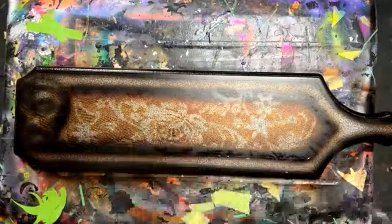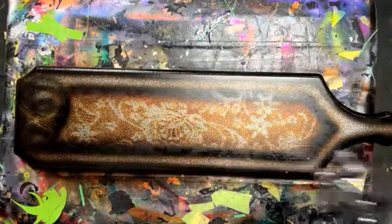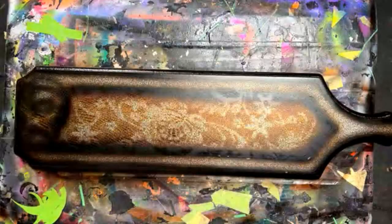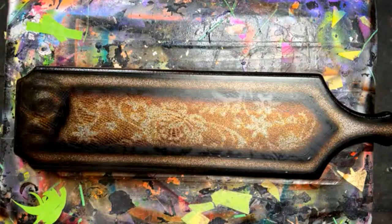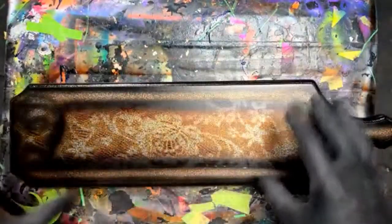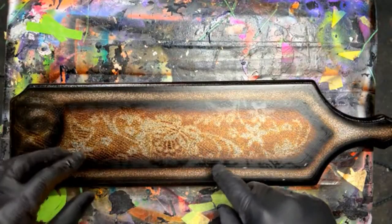Okay, I'm just going to kind of brush this over the whole surface. See, I'm just kind of tinting what we got going on there just a little bit, kind of blending it in. There we go. Okay, that's going to do it. Just a little bit. All right, so far so good. Let's go ahead and lay out some masking here and we'll get ready to do the leafing.